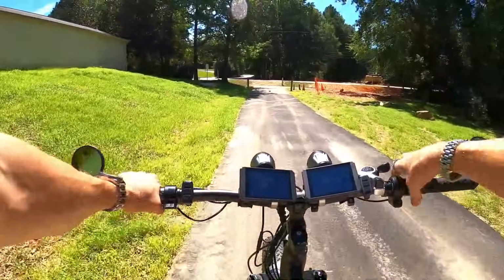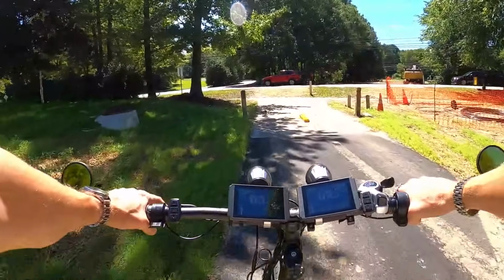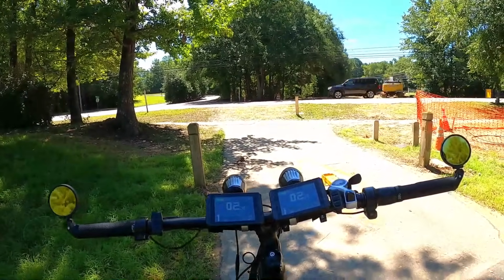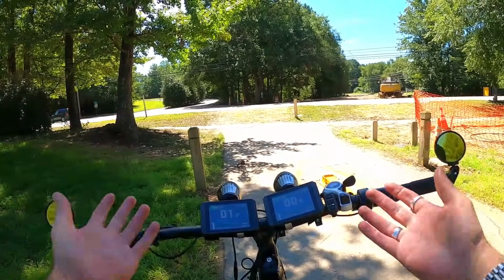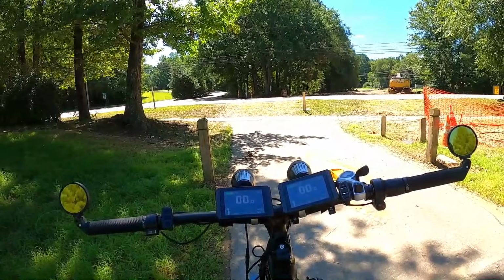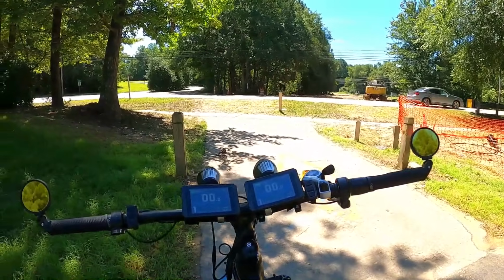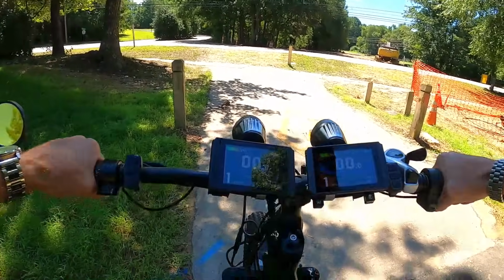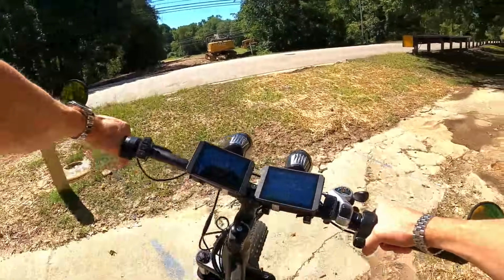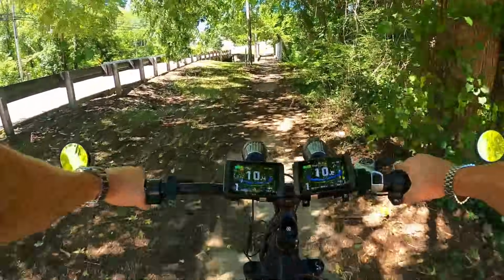If something breaks on your bike, you've got to do the work yourself. The bike shop's not going to fix your e-bike unless it's an e-bike that they specifically sell. If you buy a Trek bike, yeah, the Trek shop's going to service it, but they're not going to take your Hemiway and replace the controller for you. So that is extremely important, because most people, I have a feeling, don't know how to do all of this stuff.